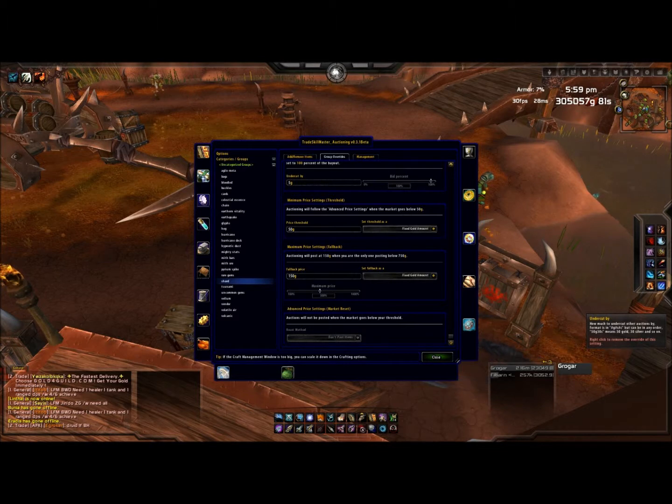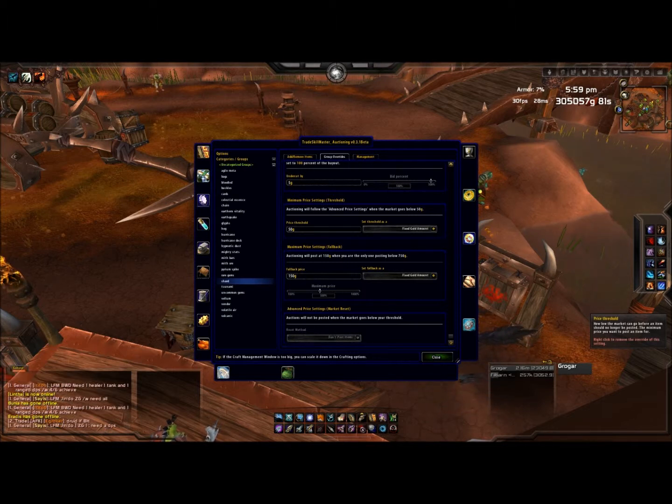Threshold is basically the minimum price you're willing to sell your good for. If you can work out how much it's costing you to make your shards or your gems or whatever, you can work out your threshold. The minimum price you're still making a profit at; you could even set it as your break-even price.